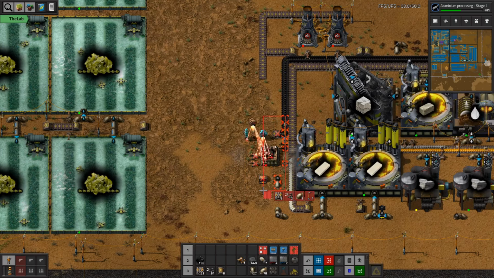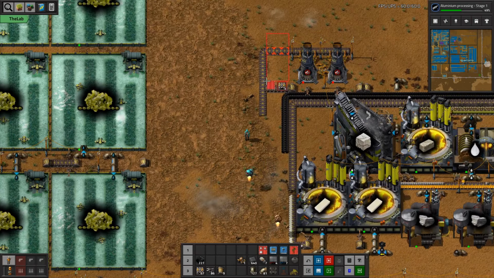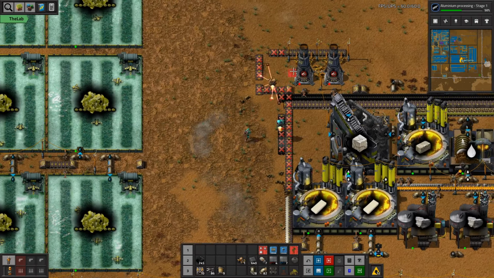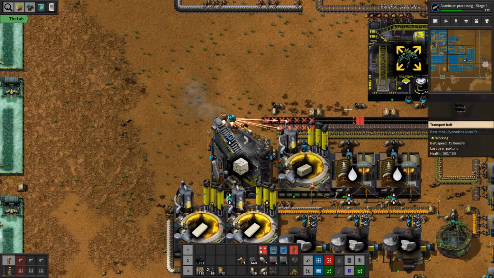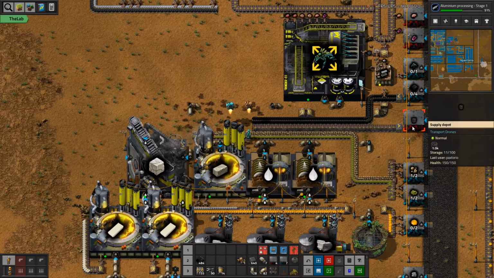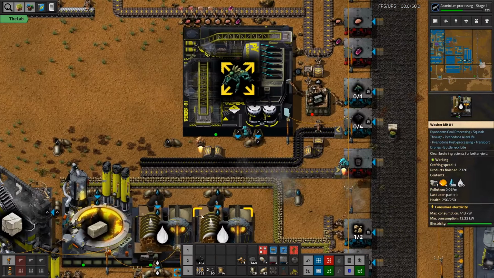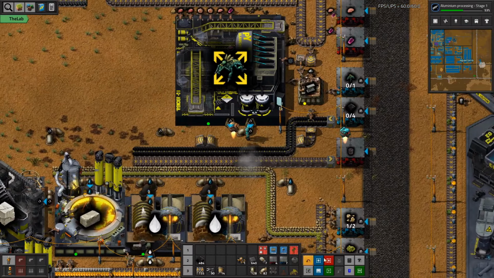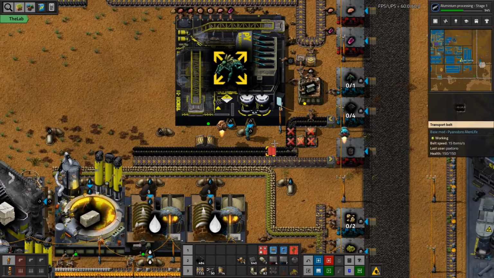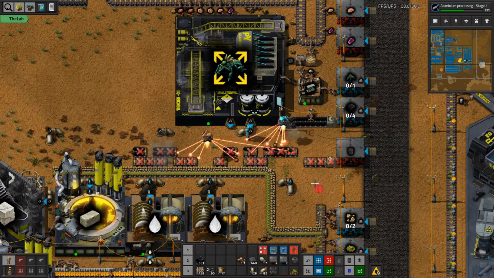So let's get this cleaned up a bit. And gotta clean up all this stuff here. Give me all this. And let's go ahead and just let the rest of these rubber stoppers fill in there. And we'll get rid of this. Cleaning up a bit. Cool, great. Thank you, bots.